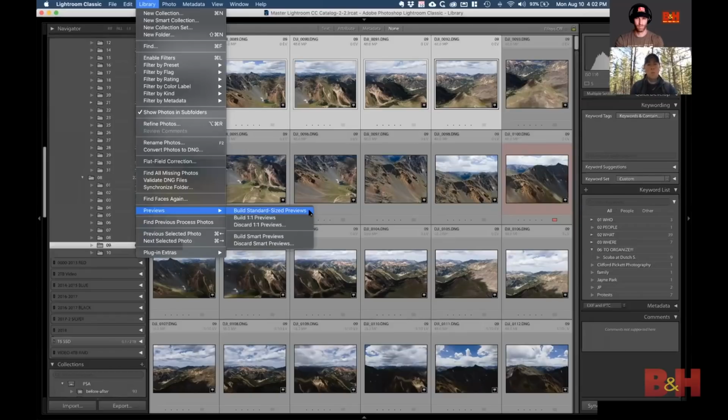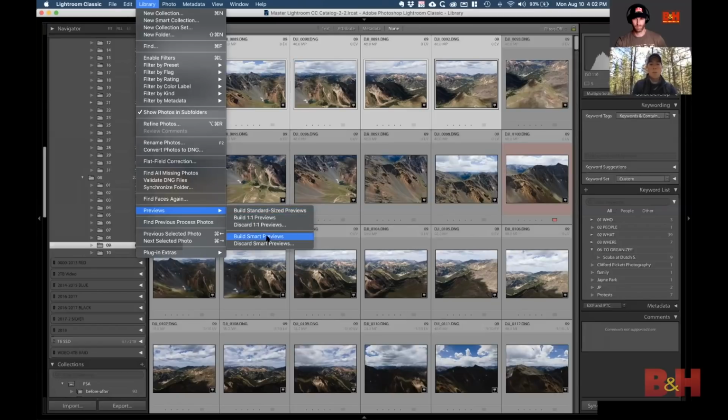You can build one-to-one previews on the fly, and you can delete them on the fly, right? In that last settings dialog, you saw that option to delete them after 30 days, right? And that's actually not a bad option because you can always render them again. If you start running out of space, you can delete one-to-one previews, not on an individual basis, you can, but you can do it on a weekly, a monthly, a yearly basis, or in your entire catalog. Or you can just delete the previews file entirely. It's not going to hurt Lightroom at all. Just make sure it's closed.